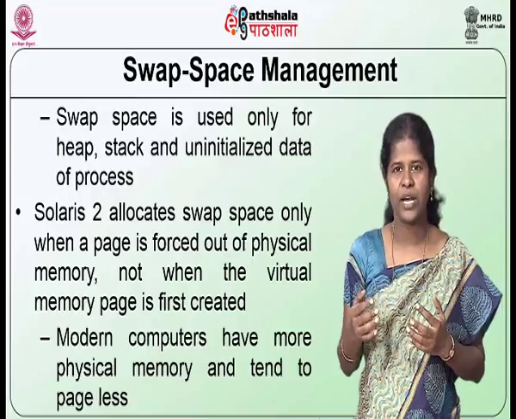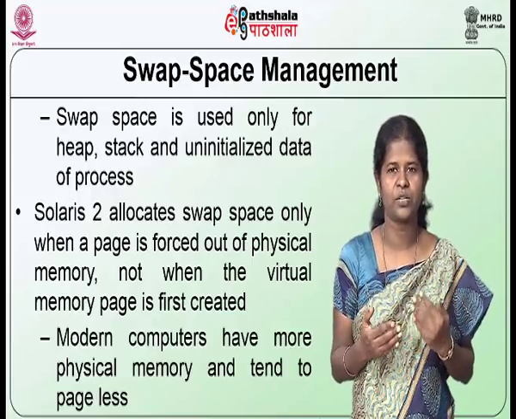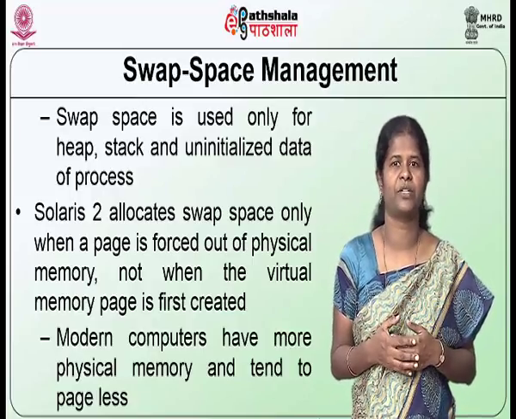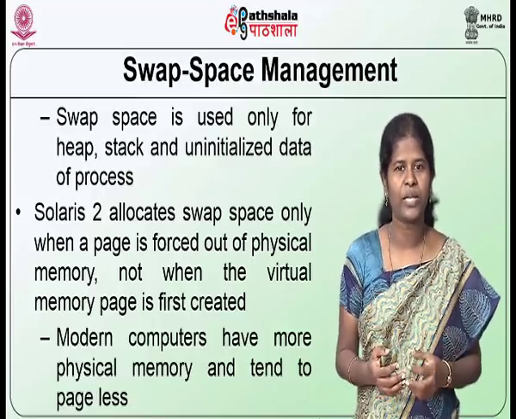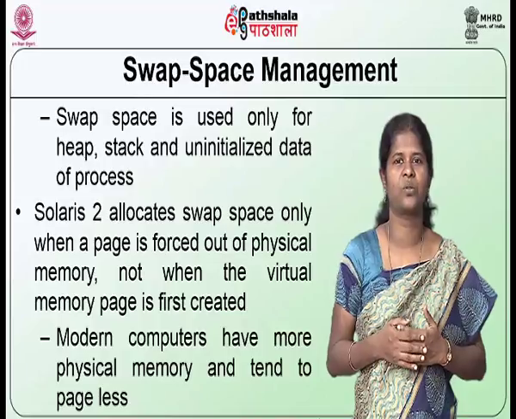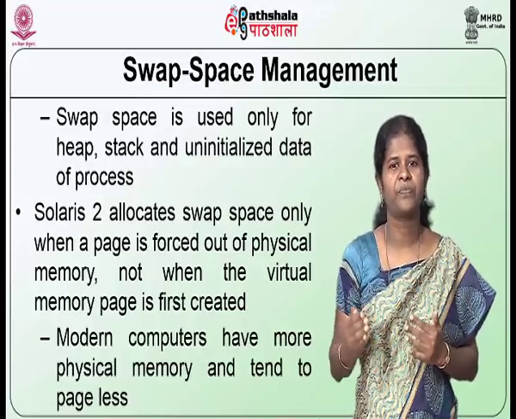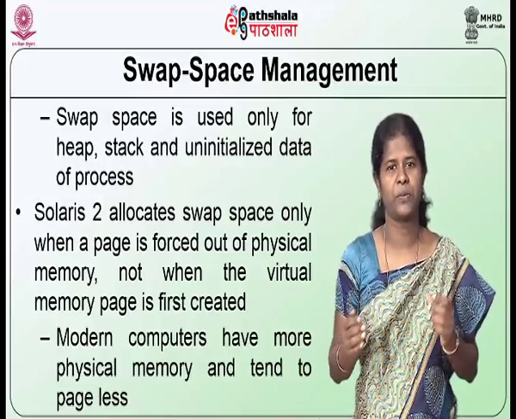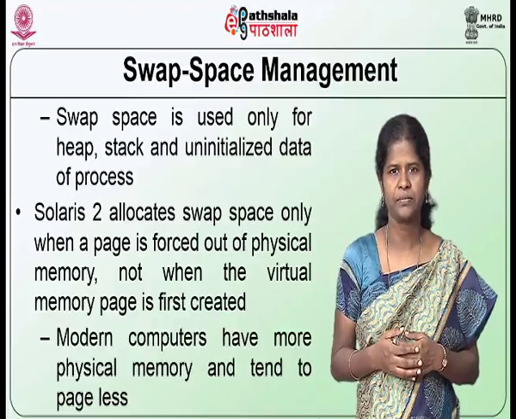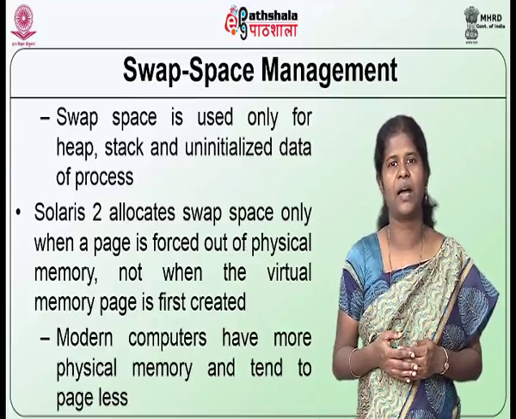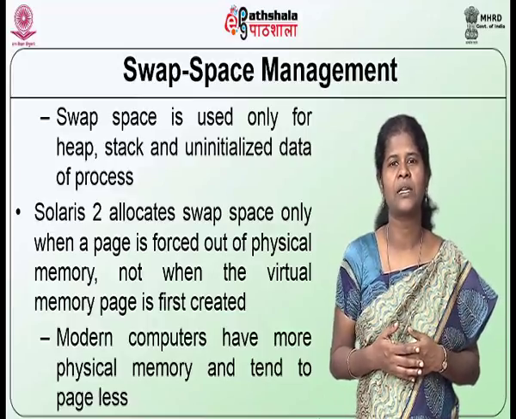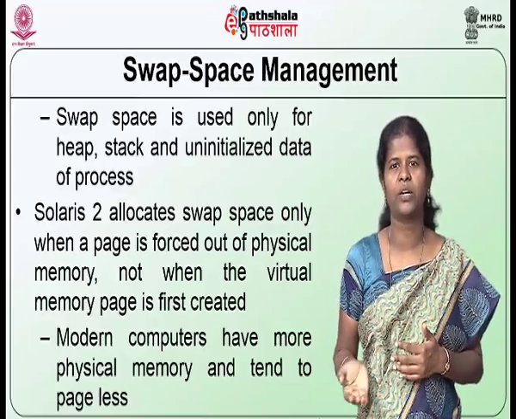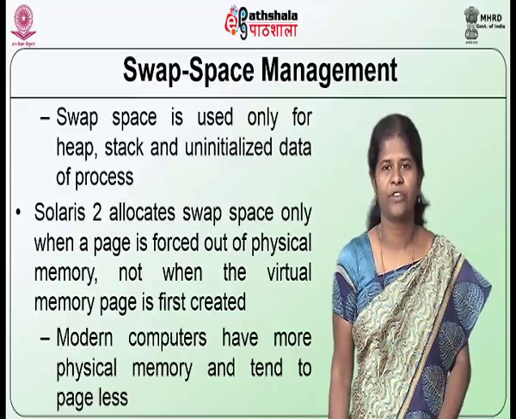So, when you are bringing a process or a page into the main memory for the first time, you do not create swap space. But if you really want to move that page into the secondary storage, only then do you allocate space in the swap space for this particular page. The reason is that modern computers have a lot of RAM, or main memory space, and hence this paging out happens very infrequently.